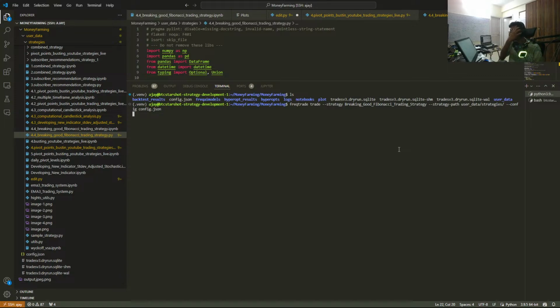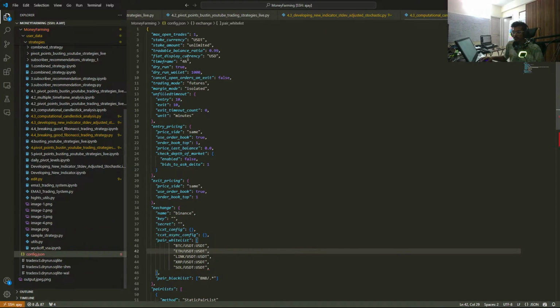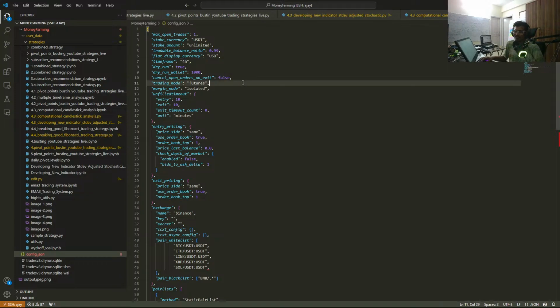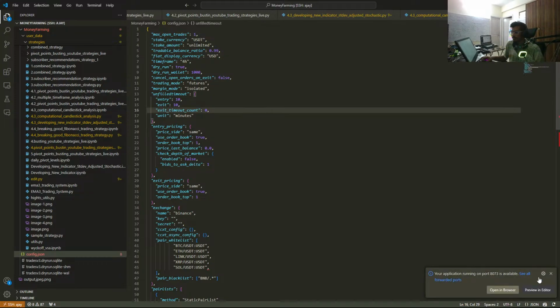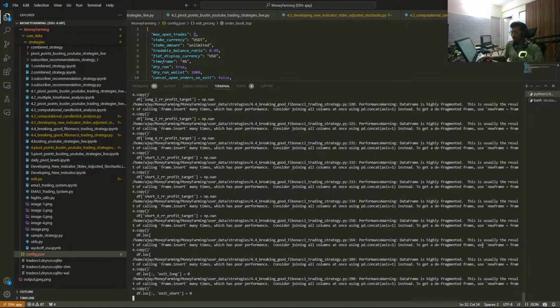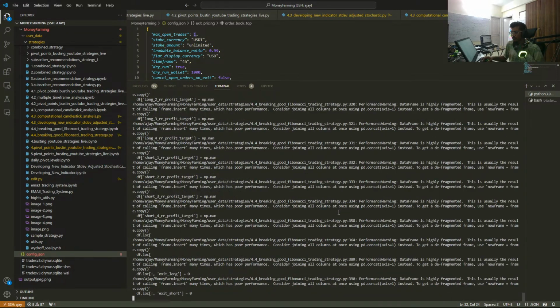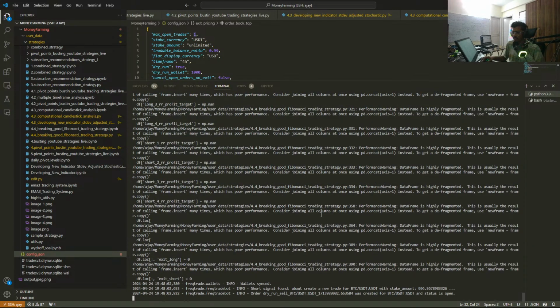So let's do it. I don't know what time frame it is. It's on the 4 hour, even better. You'll see really good trade setup there. This is just a warning, guys, don't worry about it.